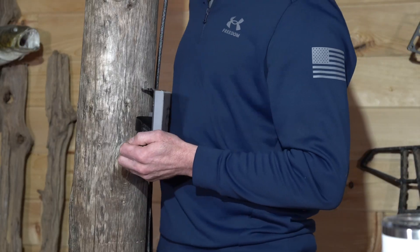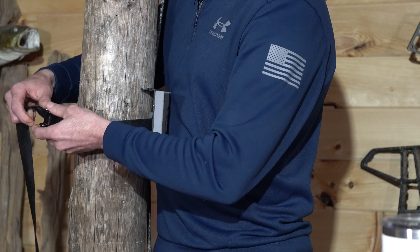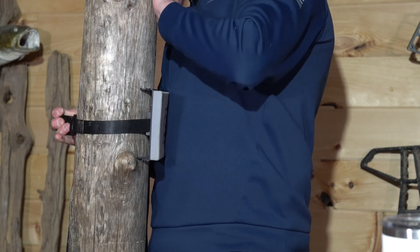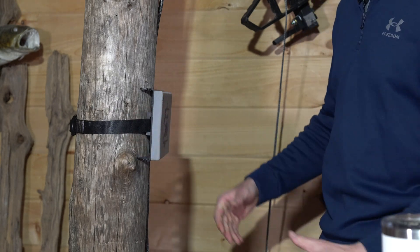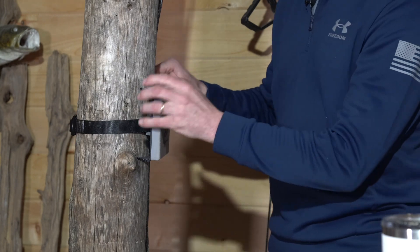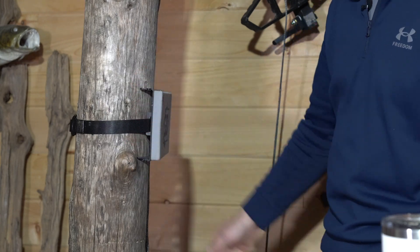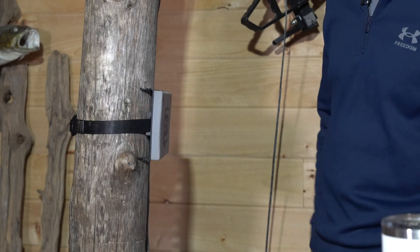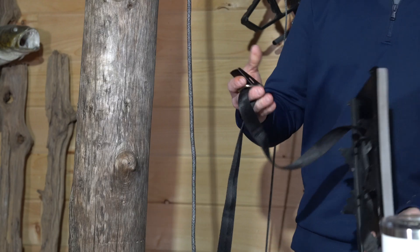Attaching the KPE is simple — it's just like any other cam buckle strap. You simply wrap it around the tree, hook the loop over, pull it tight, and clamp it down from the back side. As I was pulling that strap, you could hear it bite in. I mean, I could use this to rip this tree out of its fastened position — it provides a lot of support when you do that cam buckle strap right. Taking it off is the same: simple, your standard cam buckle strap.